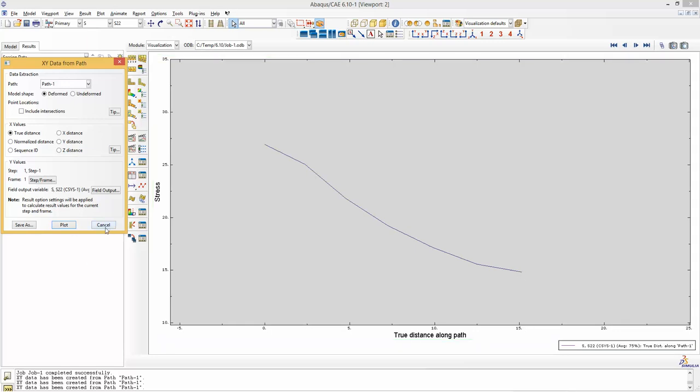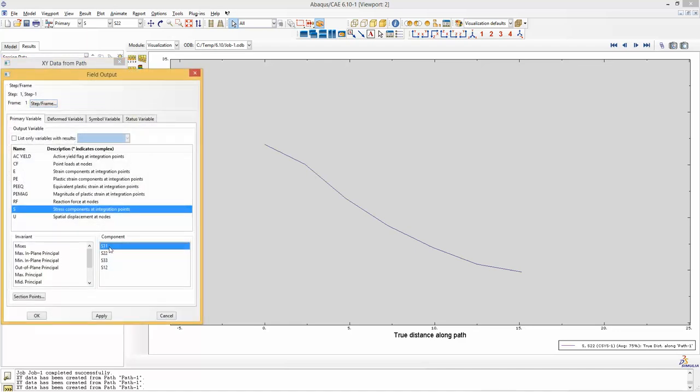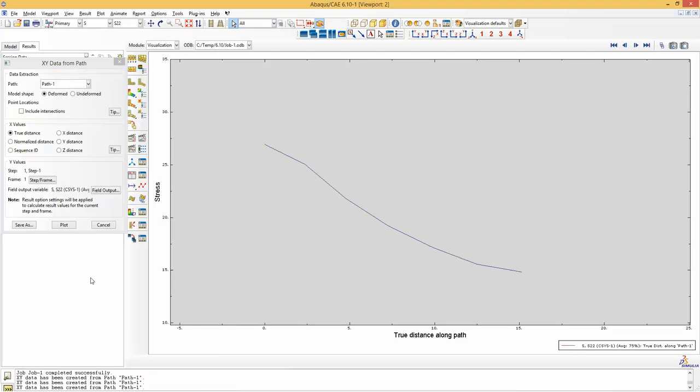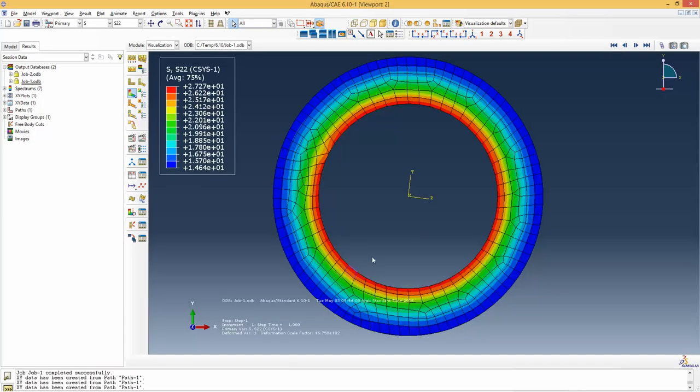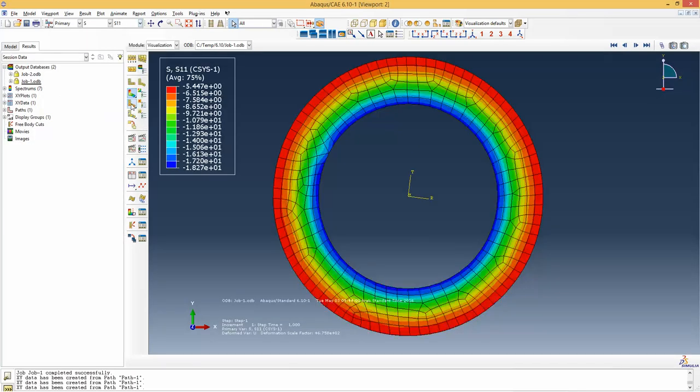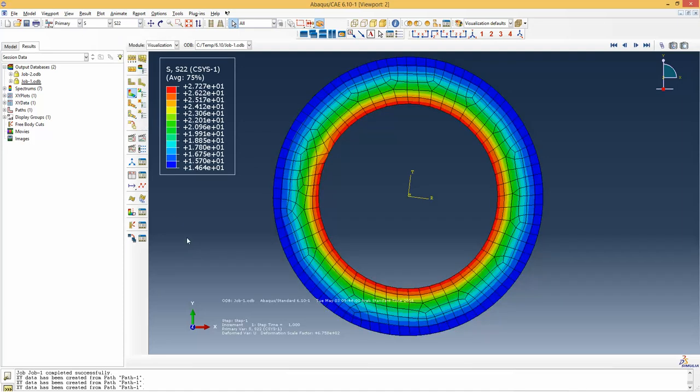So this is how to calculate. I'm not sure if we can use, you can just use one at a time. Cancel, go back to check this one, the results of the radial distribution, hoop, and von Mises are similar whether you select a cylindrical coordinate system or the default rectangular coordinate system.